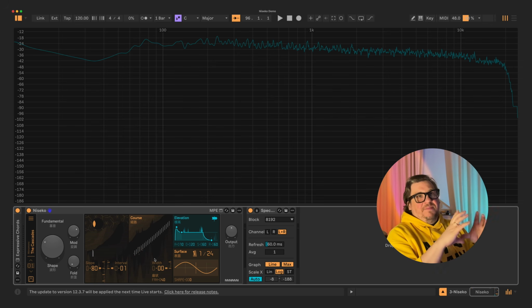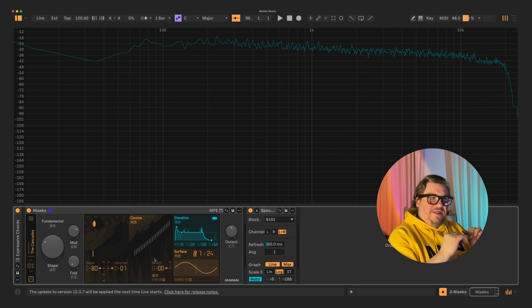Partials which play above a specific frequency, like more in the mid to high frequencies, will be modulated slightly quicker than the ones in the lower frequencies. So you get a little bit of the Leslie speaker effect, which I think sounds really nice. So let's listen to it.